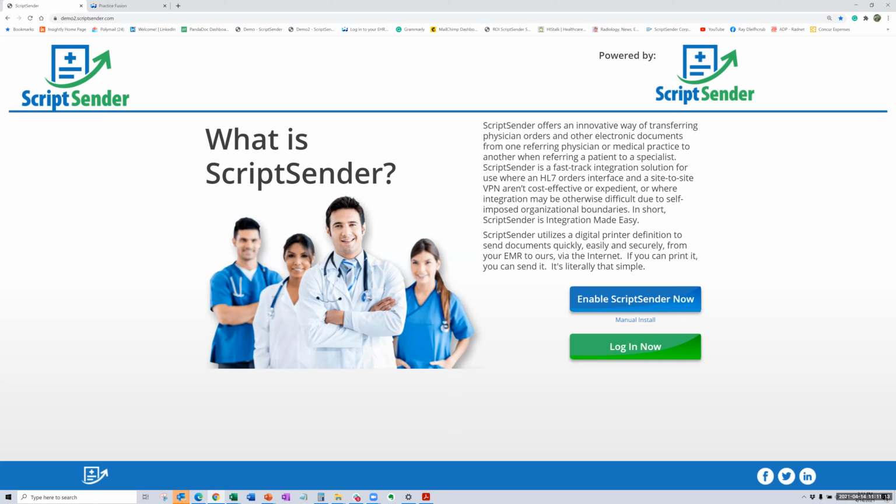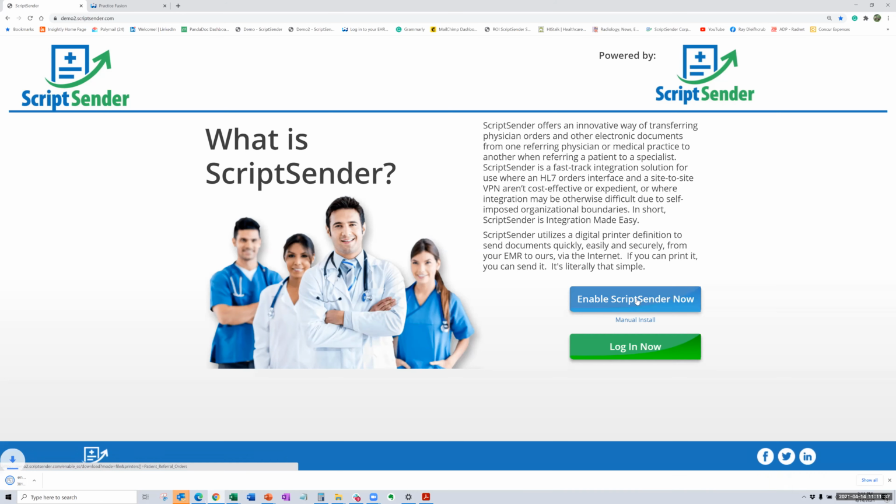With ScriptSender, because we enable a virtual print driver, we can take every single document they would send to that furnishing provider and provide a workflow for it. So we are actually a better solution than what you would get with an HL7 interface.